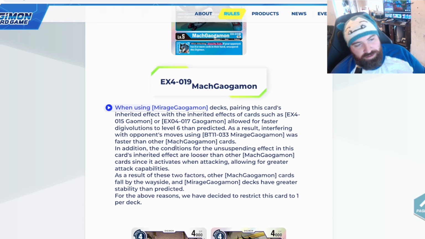In addition, the condition for the unsuspending effect in this card's inherited effect is looser than other Mech Galgamon cards, since it activates when attacking, allowing for greater attack compatibility, which is true. As a result of these two factors, other Mech Galgamon cards fall by the wayside, and Mirage Galgamon decks have greater stability than predicted. For the above reasons, we've decided to restrict this card to once per deck.